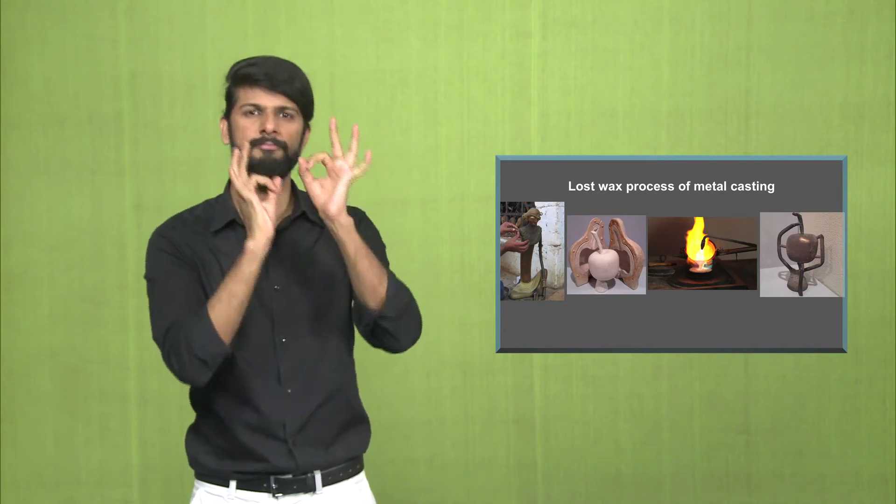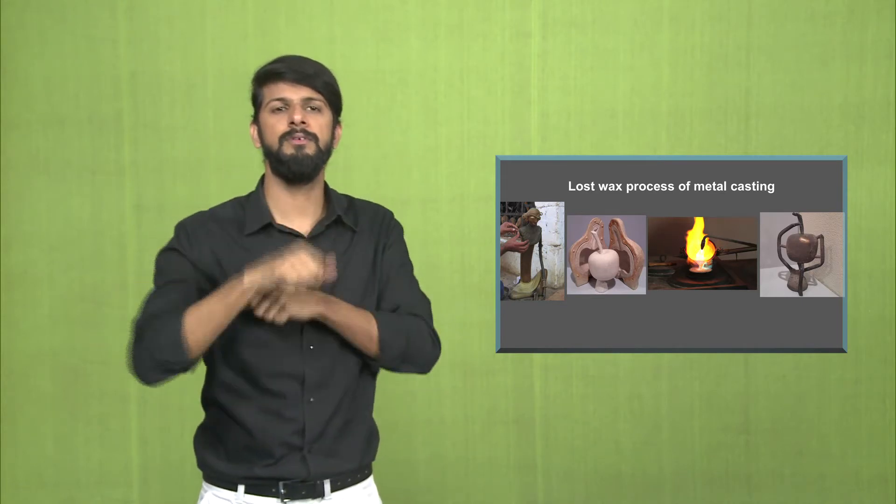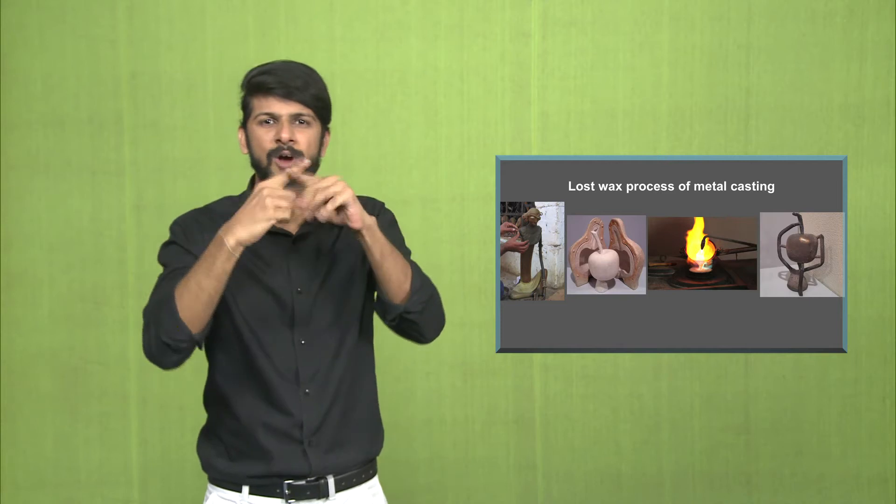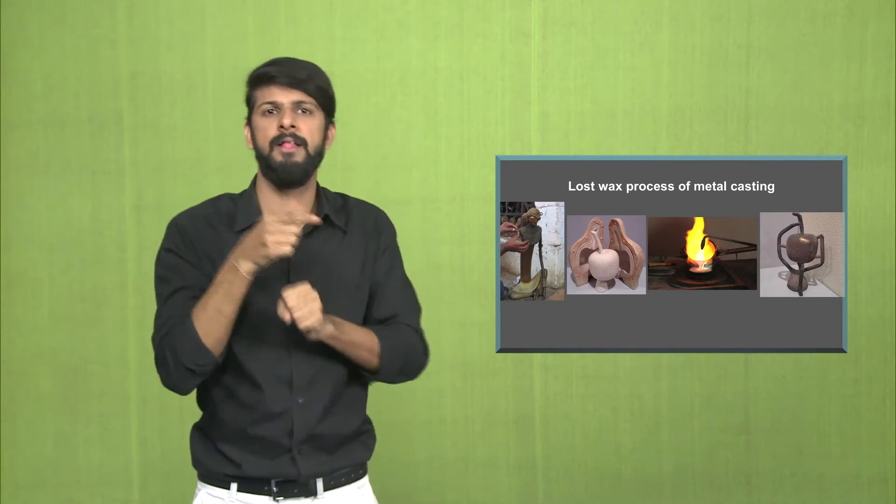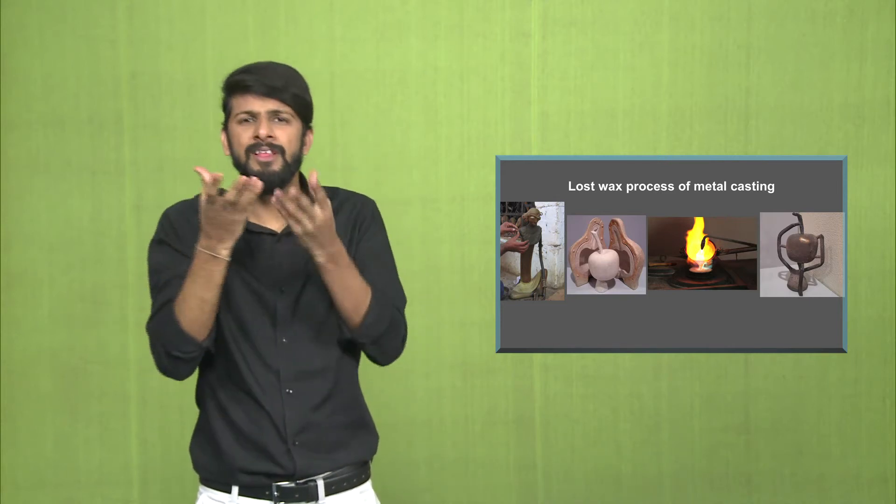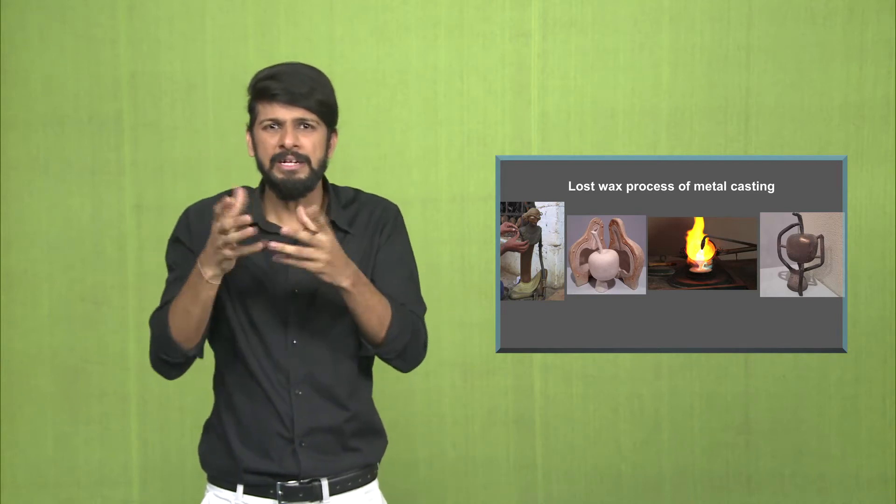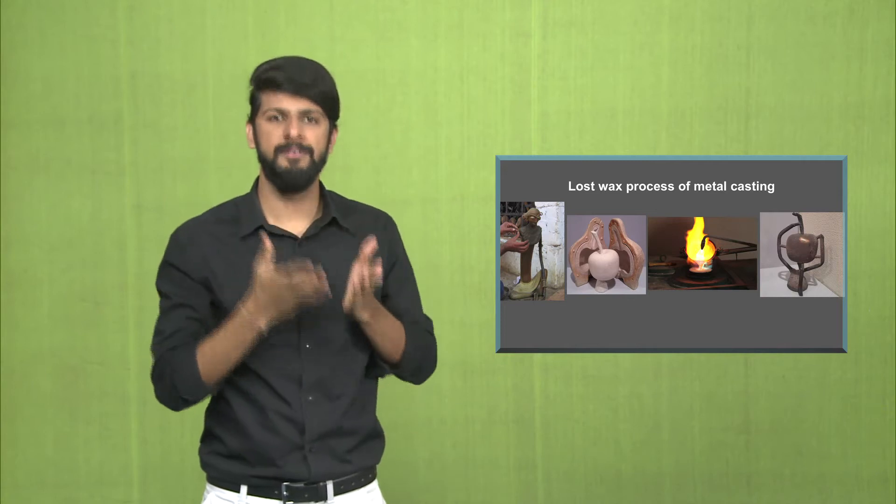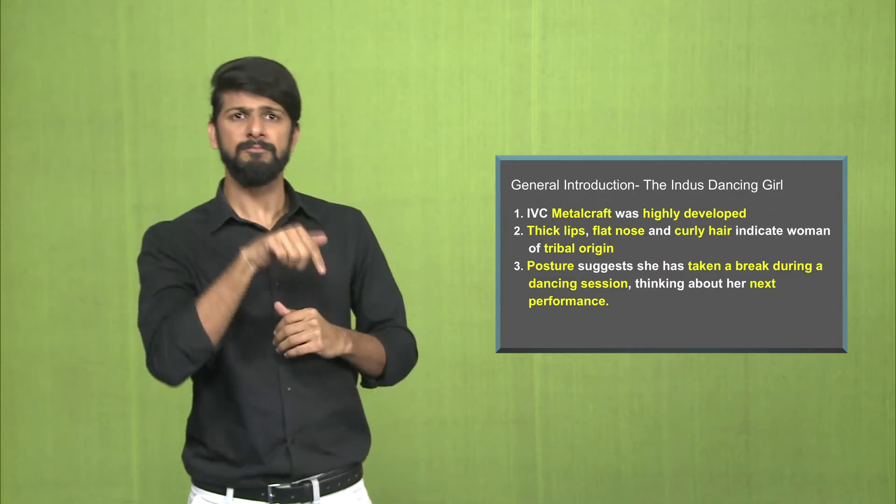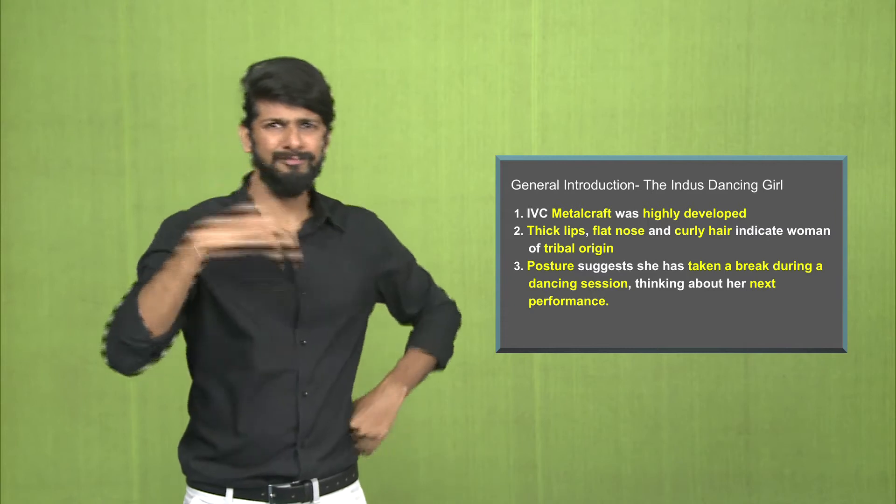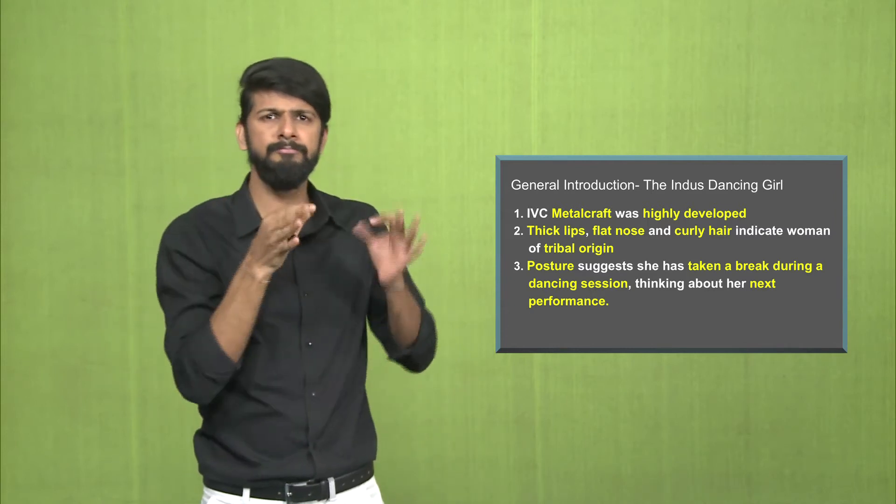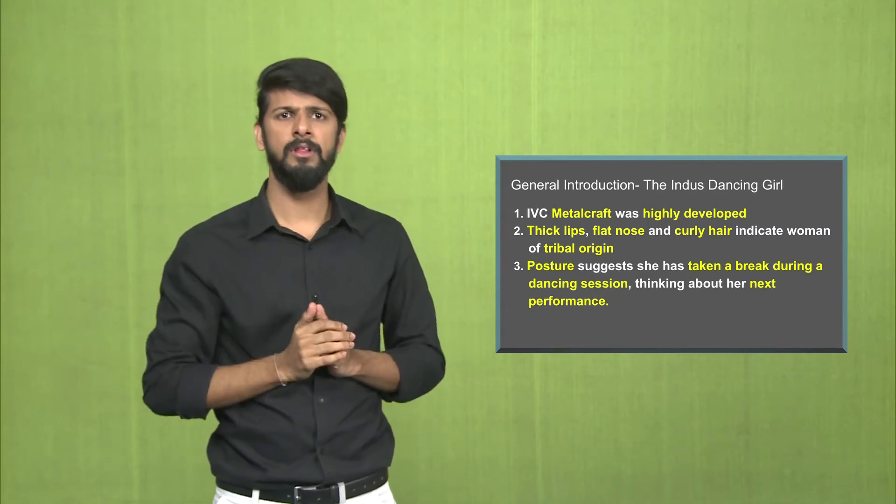Until you get to the sculpture which is in the innermost part. Then they would brush it, chisel it and that is how the metal sculptures were casted. This is the lost wax process of metal casting. Hot metal is used in this process but the mold is made of wax.